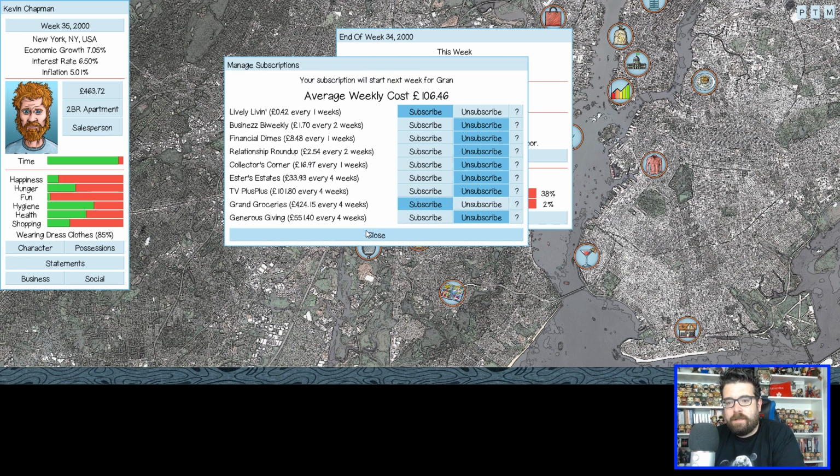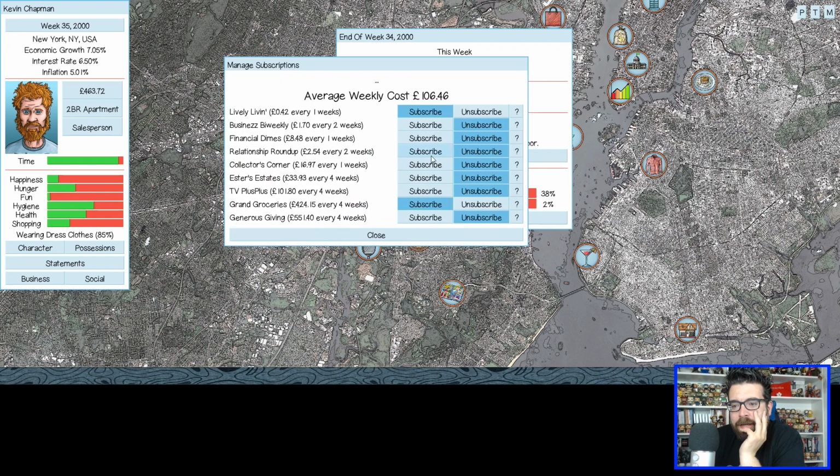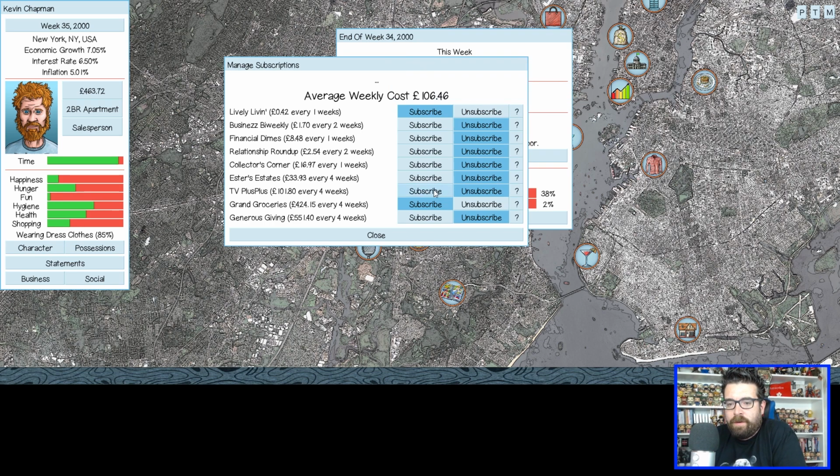Yeah, let's get food delivered, because at least then we don't have to keep tripping up to the supermarket. What we need is something fun. So, will that be fun? I don't want to be informed about that. I want an extra 160 channels, so that increases our fun from our TV. Let's improve our TV as well then.